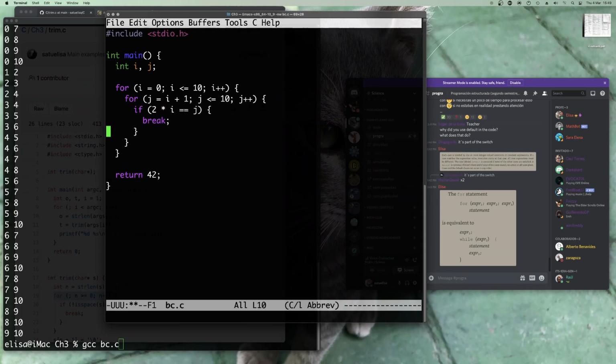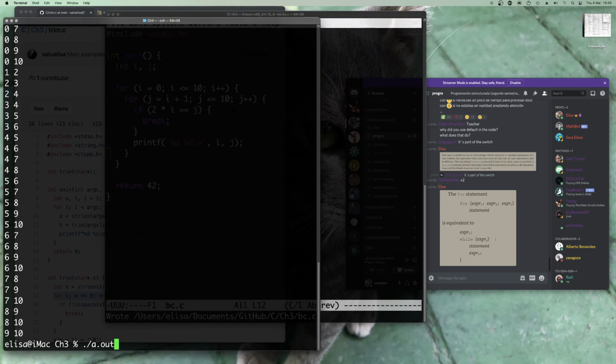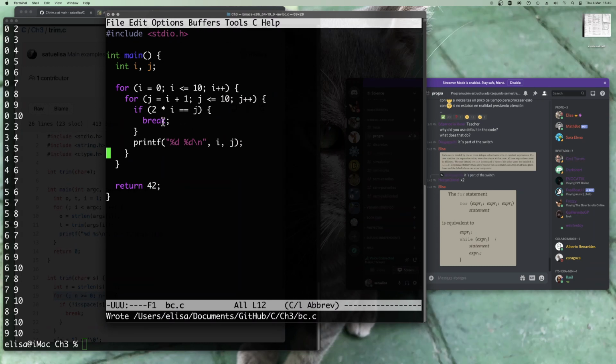Yeah, I have to move the print afterwards so that it doesn't print the exact match anymore. So now the 4, 8 and the 4, 9 and the 4, 10 are not coming anymore, because any time I reach a point where twice i is j, I stop. This outer for keeps on going, but the inner one stopped.